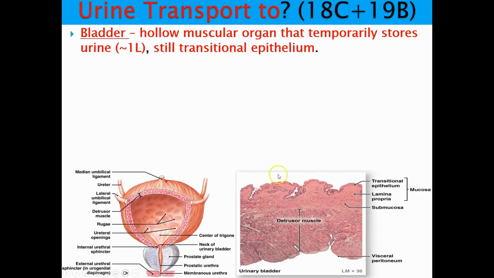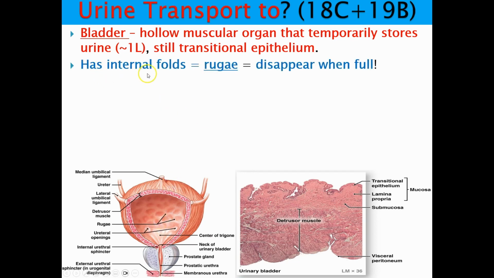Of all of them, this would be the most likely candidate for extra credit, while the other two, the ureter and urethra, would probably be the most likely candidate for fair game questions for me to test on. All right, but some of the key things is you should be able to recognize this. I have a model in the classroom that looks very similar to this. In fact, it has the prostate gland, so you know that this is a male's bladder. And the reason I know that is females don't have the prostate gland. So this has to be a male's urinary system that we're tracking in this case.